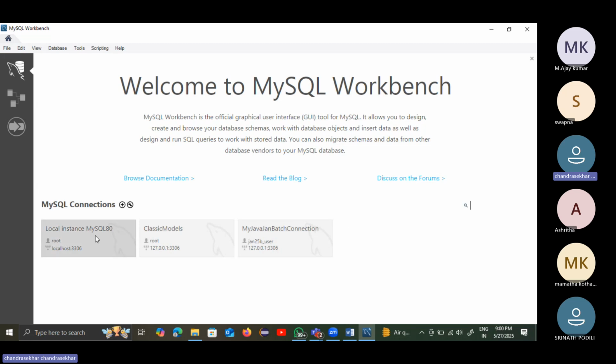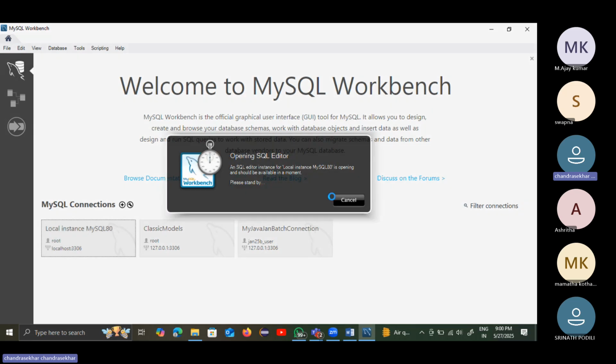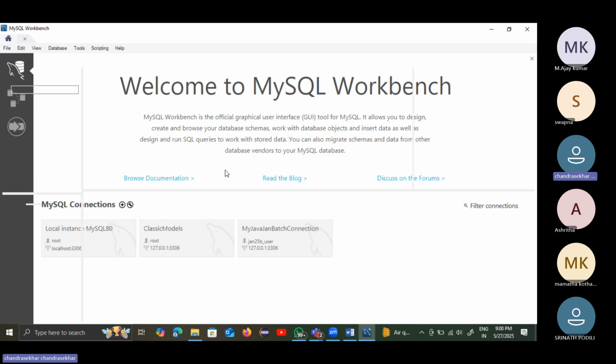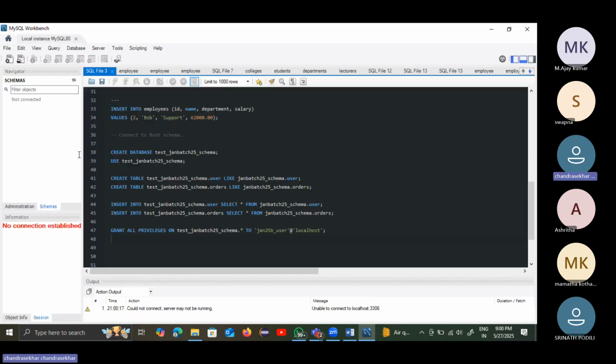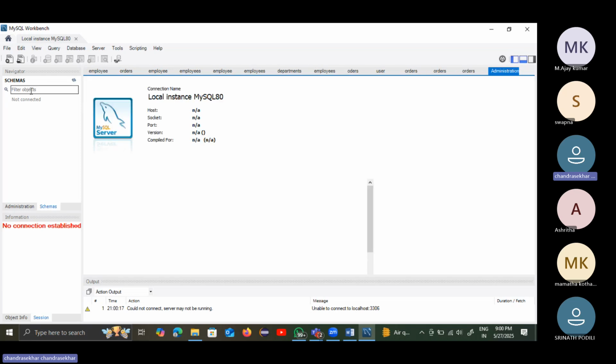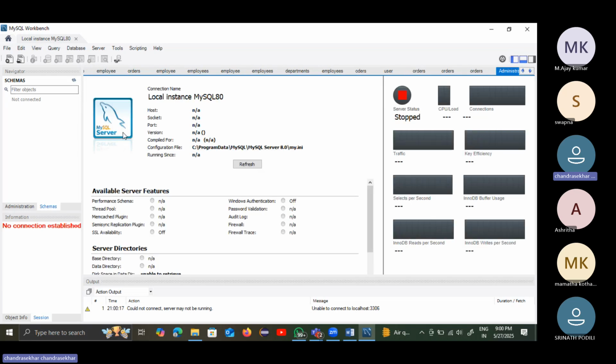Let me go to the root from there. I can open the May batch. Oh, connection not established, right?